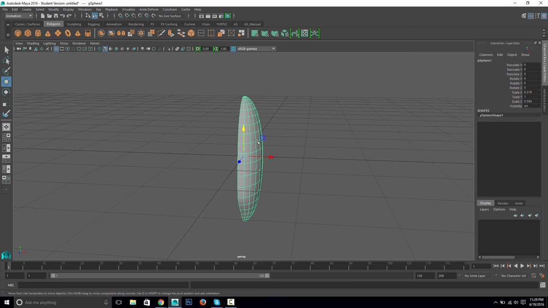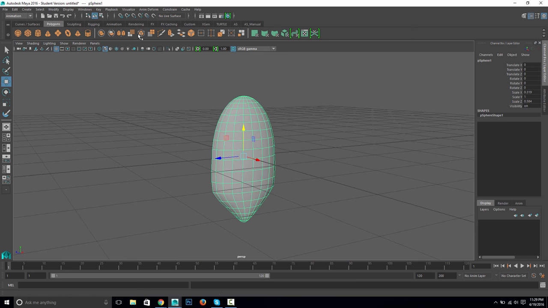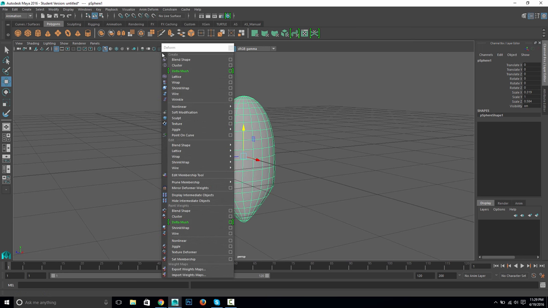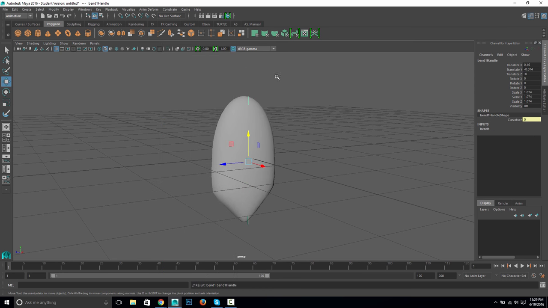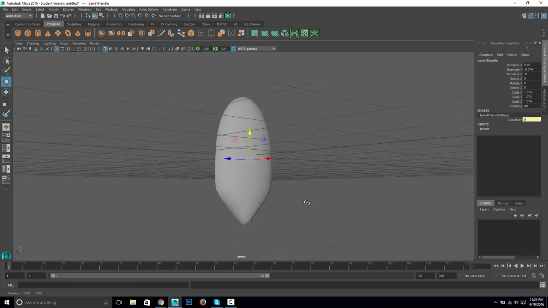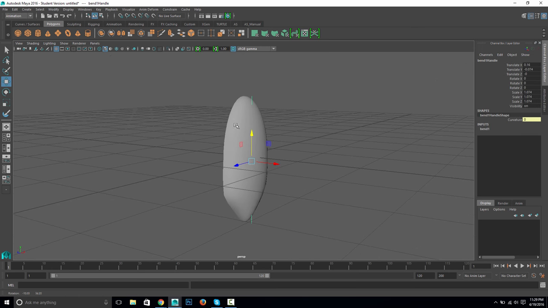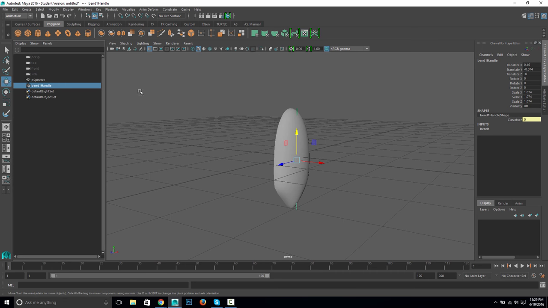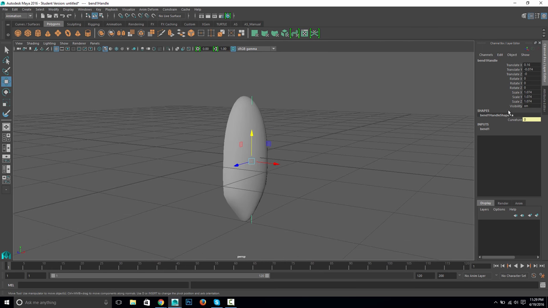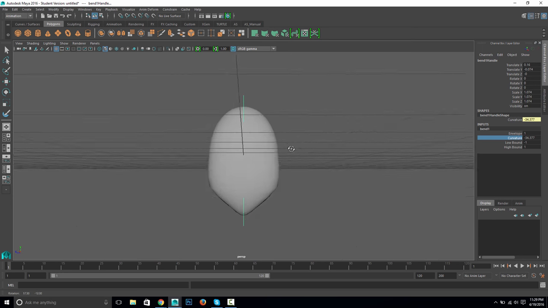I wanted to kind of curve the whole thing, and there's another nice tool in that same menu. If I go to Anim Deform, I need to show the full deform menu here, and under Nonlinear there's Bend. I'll close this. And so this is my bend handle. It's this little green line here. It's easy to lose, but if you lose it, just find it again in the outliner. So with the bend handle selected, I'll click on the word bend one, and then click on the word curvature, and then middle mouse drag in my view. And you can see I can kind of curl it, and it's starting to look a little bit more like a flower petal now.